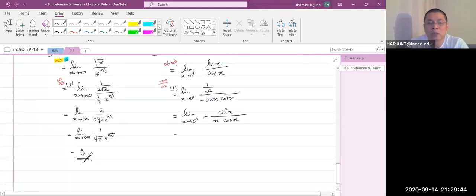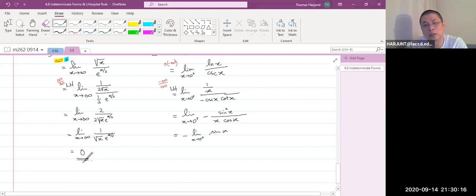Okay, and this is equal to, do you want to apply L'Hopital rule again? Because when you plug in x equals to 0, you get 0 over 0. Is that what you want to do? It will never end though. You will see it will never end if you keep on doing that. Well, you can try, go ahead. But if I were you, I will write it this way.